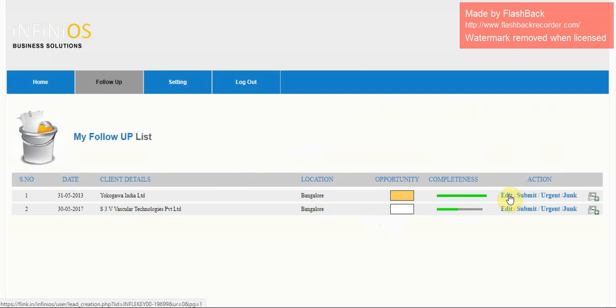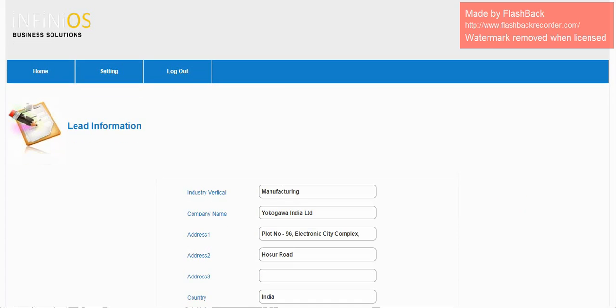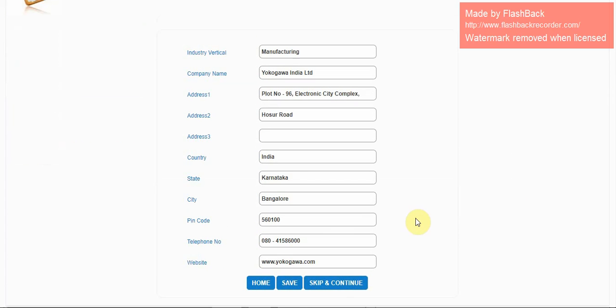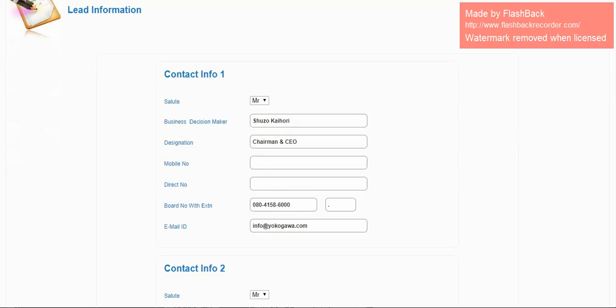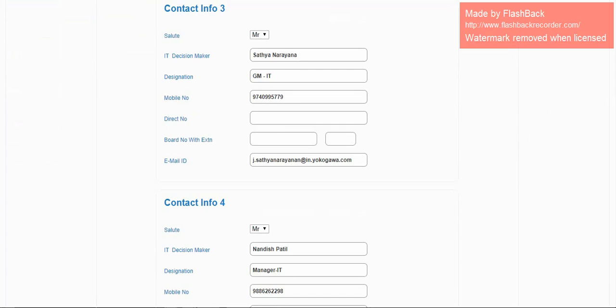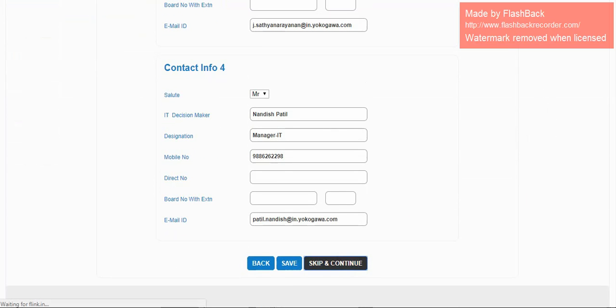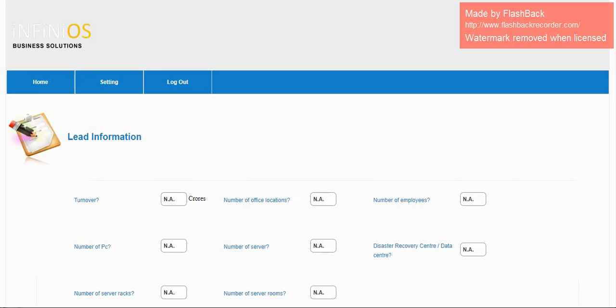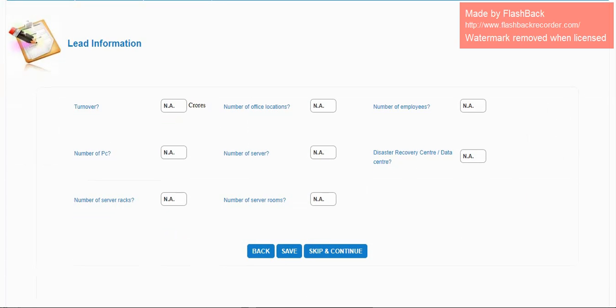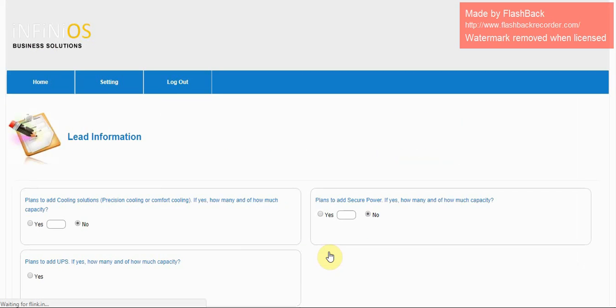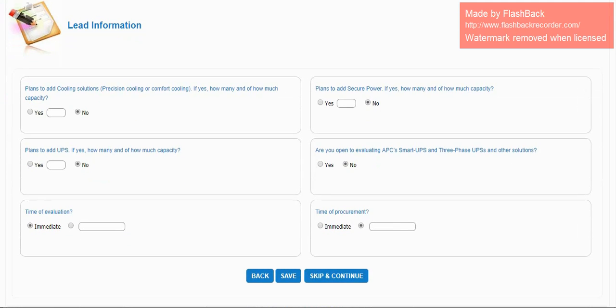Click on the lead, edit, enter all the information, contact, lead qualification information, the complete lead information.